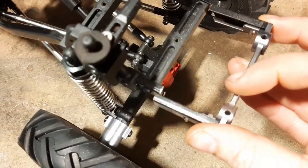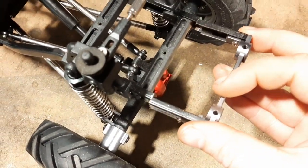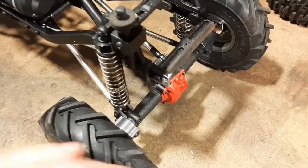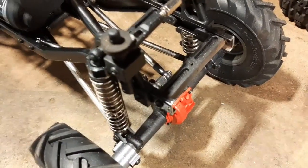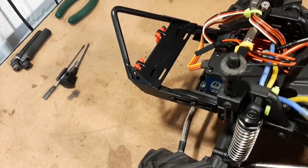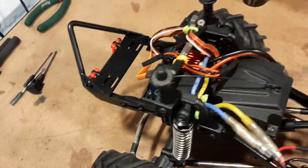So all of that was just excess, really, just to hold the rear bumper. Now the wheels are the furthermost point back. There's nothing going to be hanging up, dragging in the mud. So we're going to blow that off with the air compressor, give the exposed metal a little bit of paint, put the battery tray back on, and get round to modding the front bumper. But we need the body shell on for that to gauge distance.